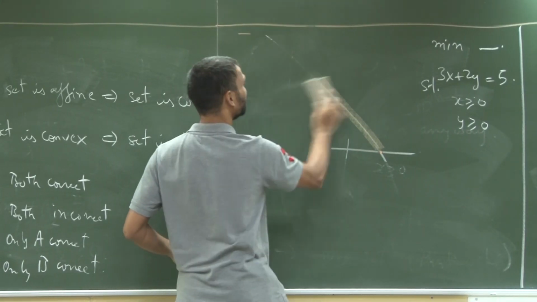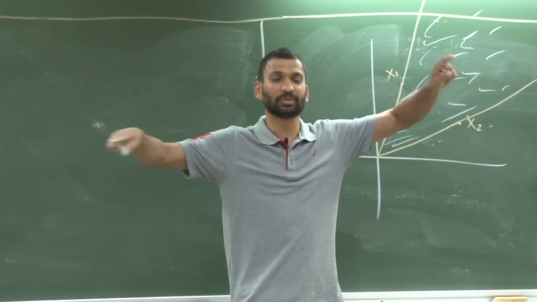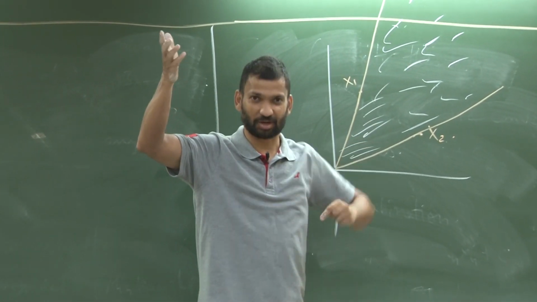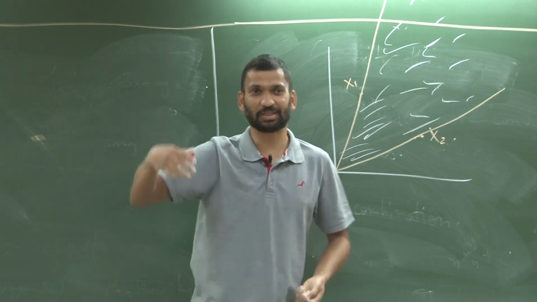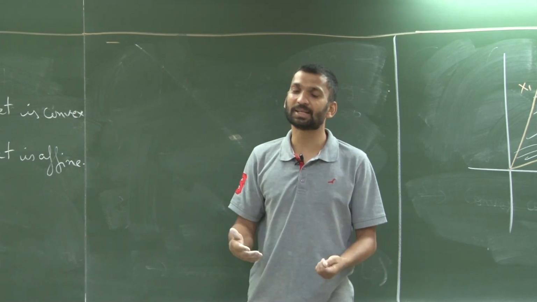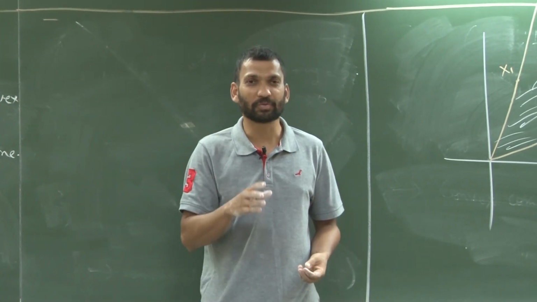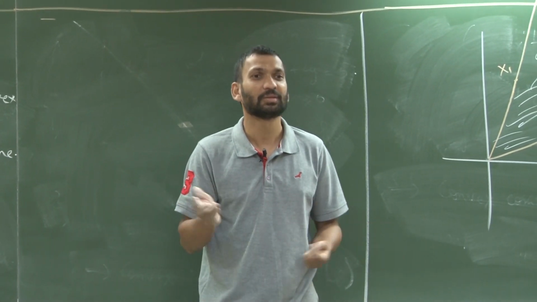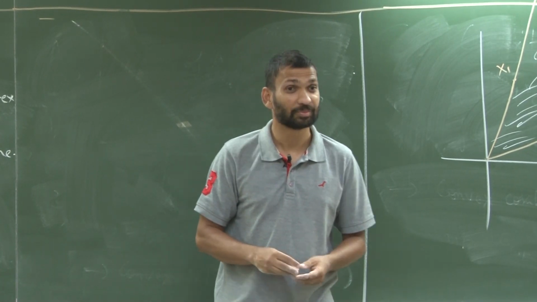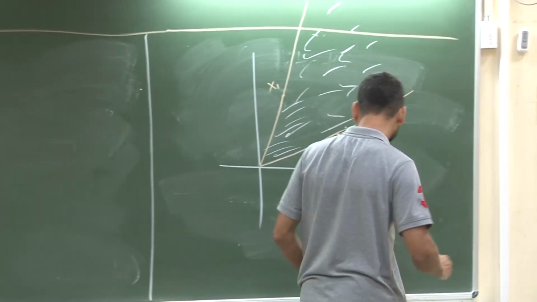So the first question to ask is, we have seen an example of an affine set. I told you that a line segment is convex, a line is affine, right? So at this point you can only answer this in terms of examples. But an affine set is something which has all its affine combinations. A convex set is something which has all its convex combinations. I had written these down. Let me just write it.